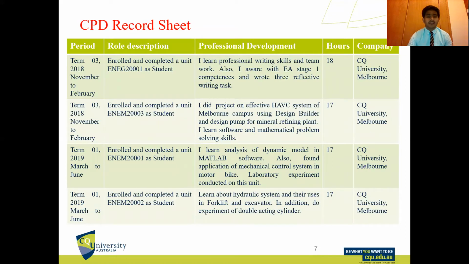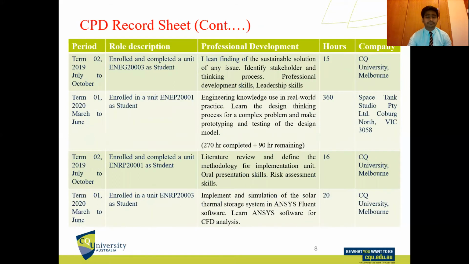This is my CPD record sheet, and I claim 80 hours from my Australian engineering practice unit, 17 hours from my thermofluid engineering applications, and 70 hours from my other two discipline units. I claim 15 hours from my sustainability studio, and 360 hours from my internship program, then 61 from my engineering research project planning unit, and 20 hours from the engineering research implementation unit.